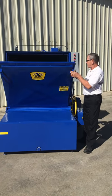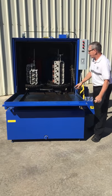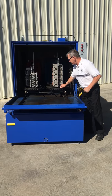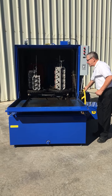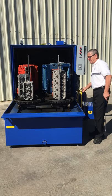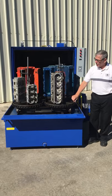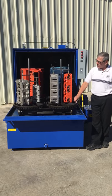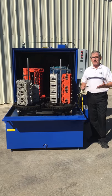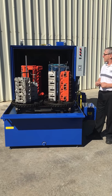Sitting here looking at one of our 4x4 spray washers today. This particular unit model has four 20-inch diameter turntables in it. You'll see here they all drive independently, with the gear in the back. Of course, roll out. There's your turntables, and they all rotate with the gear in the back independently. So you can clean up to 4, 8, even 12 cylinder heads per wash cycle.